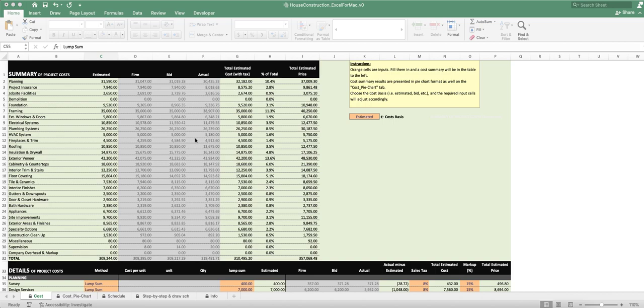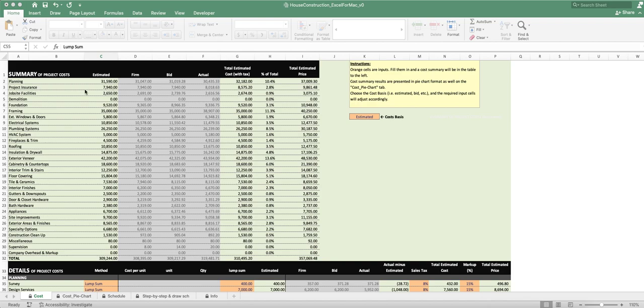If you are looking more for an overview of the spreadsheet and how it helps you to be organized for building your own house, or if you're a custom builder building houses, see part one for an overview of the spreadsheet. This is more of a series, so we're going through item by item here. So the next item here is going to be project insurance.